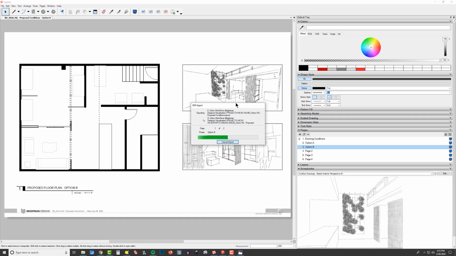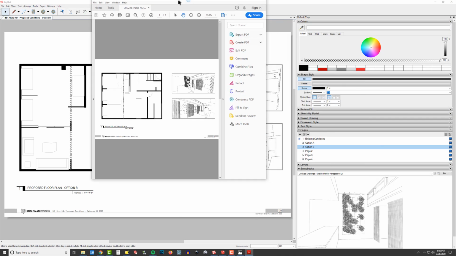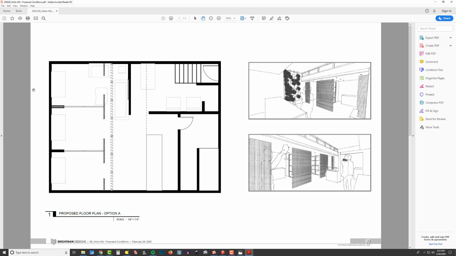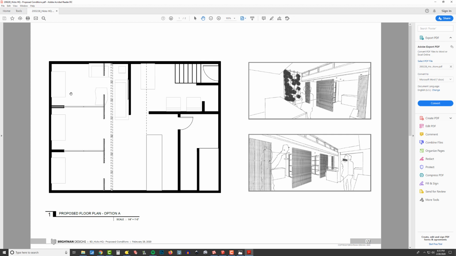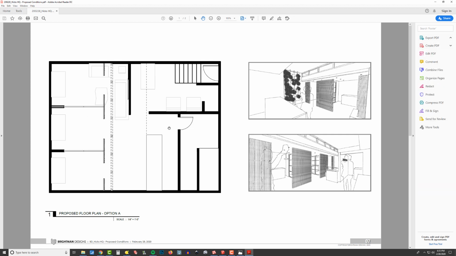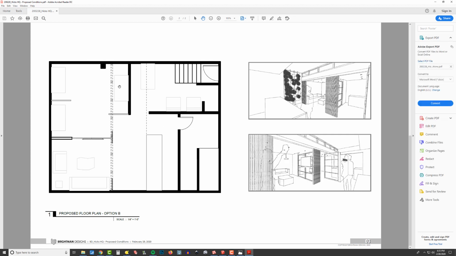It's taking a moment. Not too bad. All right, popped up on my other screen here. Drag that in. All right, so option A, definite no-go, but proving, you know, just to show the client that, hey, I appreciate your ideas, but they're just simply not going to work. Here is a solution that does work, and I like this way better. Way better. Okay, perfect.